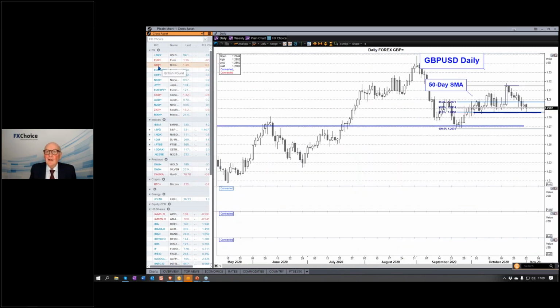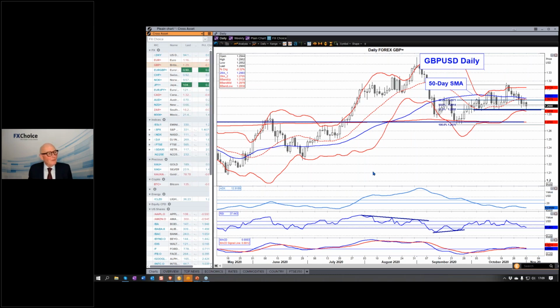Okay, so I'll move on to sterling. Sterling's got its own nobody-knows side to it, which is Brexit as well, plus a new lockdown that we've got here, which is bad for the country. Let's put it that way. The noises seem to be favourable towards there eventually being a Brexit agreement, but probably this week we won't have any new concrete announcement on it, so it will still remain in the air.